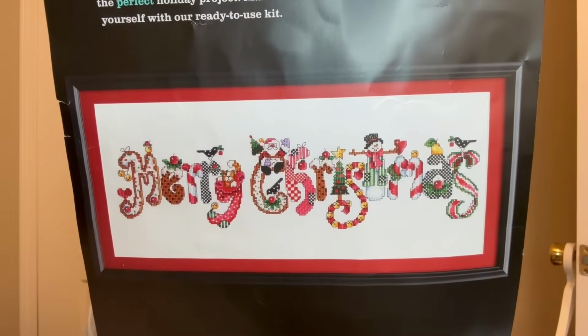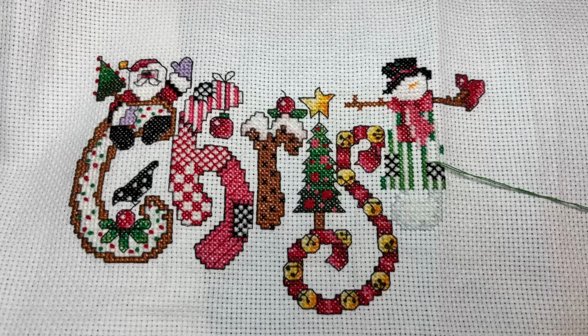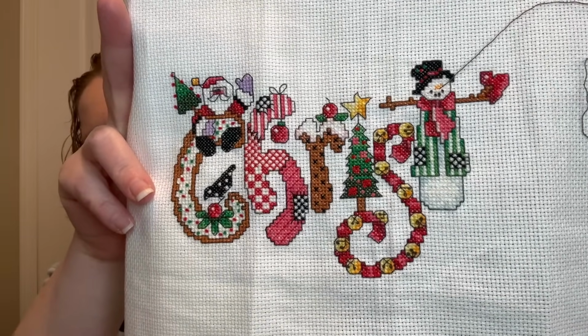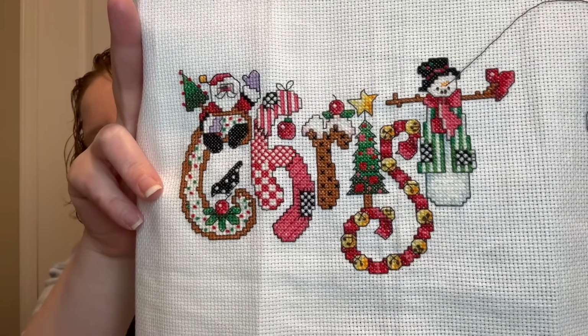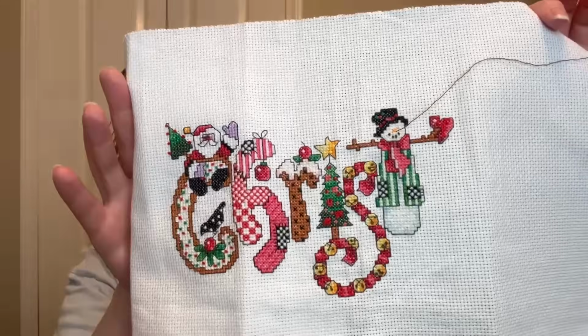Okay, next up is going to be another temperature piece. This is a low temperature that you guys voted on. This is Merry Christmas by Artiste. That is what it's going to look like when it's done. And I'm using everything that came in the kit. I have been focusing on getting the tea and Christmas completed. And that is where I'm at with it right now. I have done 200 stitches on it in the month of February. So the next time this gets pulled out, I plan on finishing off the snowman's face and hat and then moving over to the M in Christmas.